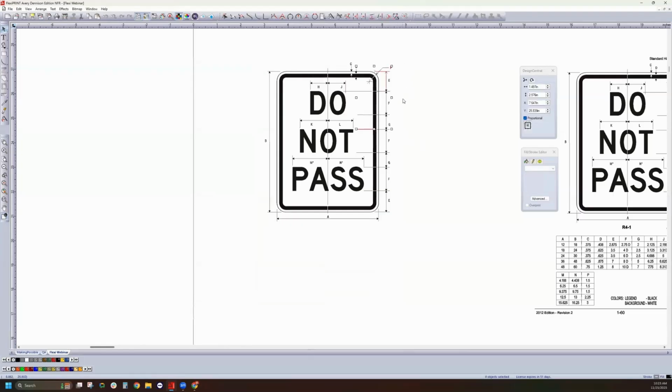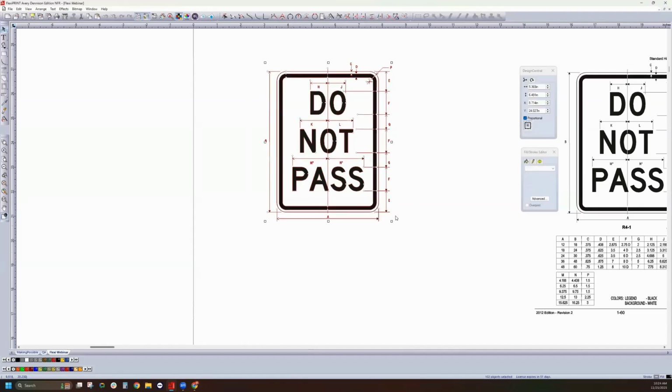One way you could do that is go in here and select each individual thing and delete things one at a time. My personal favorite way is to click and drag everything and then hold shift on my keyboard while I click everything I want to keep. So I'm going to hold shift and then I'll click and drag down here to grab any of my rectangles, my borders or anything. These are stacked into a couple different rectangles, and rather than trying to click on all these little lines, I'll just click and drag like that.